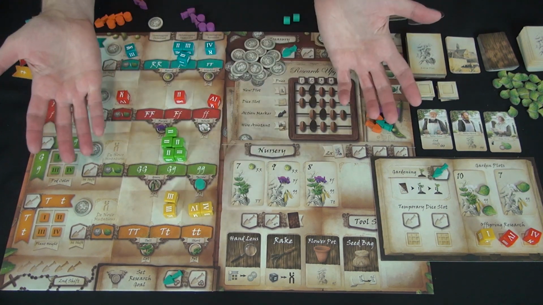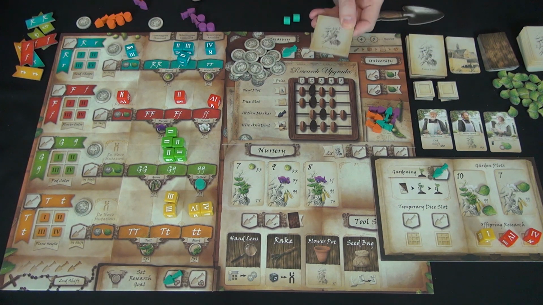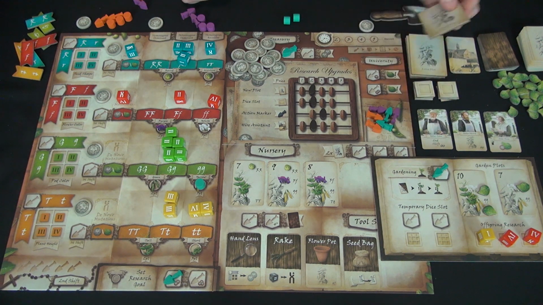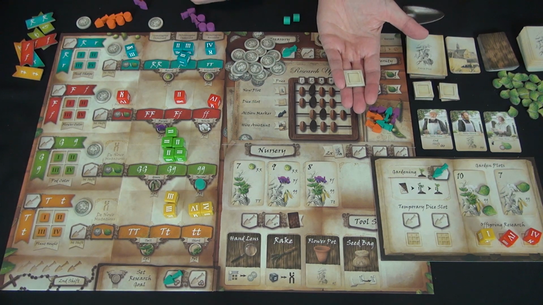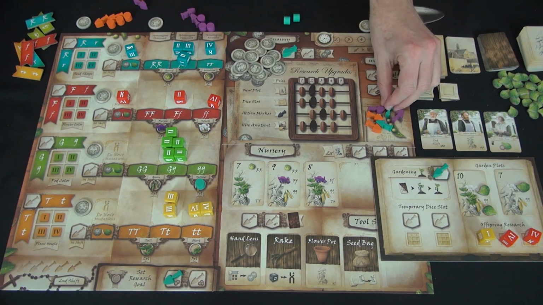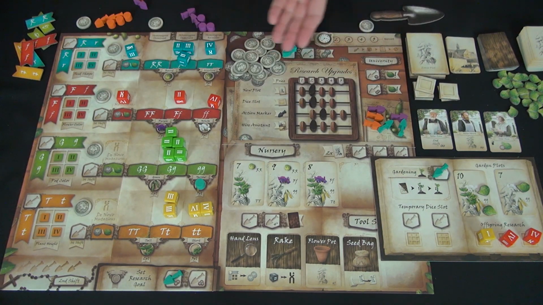You now have a buying phase that takes place in reverse player order, where you can buy new plots. This gives you an additional space in which to put plants when you are gardening. You can buy dice slots, and that gives you another spot to place a die over the course of the game. You can buy another action marker so that you can now take another action during each of the first phases for the remainder of the game.